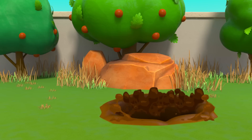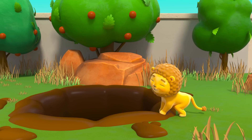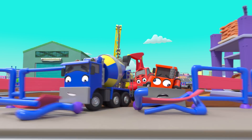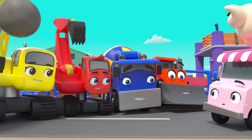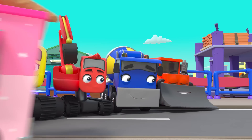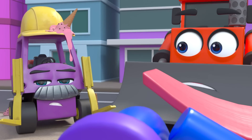Off he goes — did he reach the ice cream van? Oh, a lion — this must be the zoo! One last go: they're going to knock the fence down together. Go, go, go! They did it — well done, everyone! And there's Iggy the ice cream truck. Finally they can get their ice cream — mmm, yummy! That was so much fun. But who's that? It's Mr. Rubble — he was off getting ice cream for the gang! Uh-oh, it looks like they've got some cleaning up to do now.